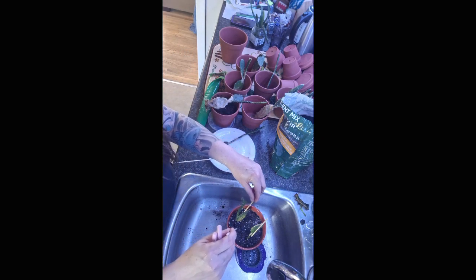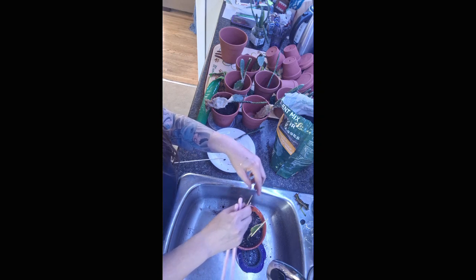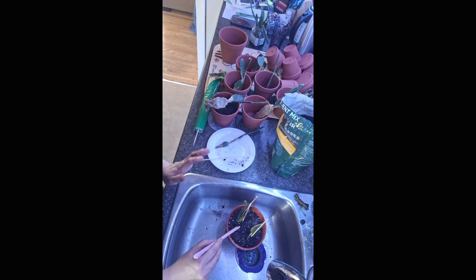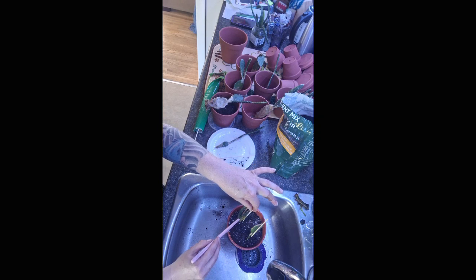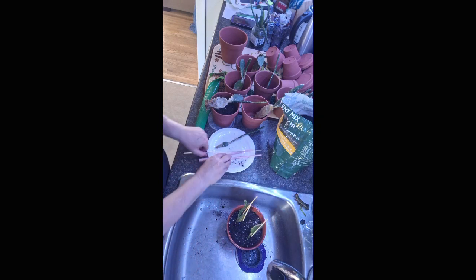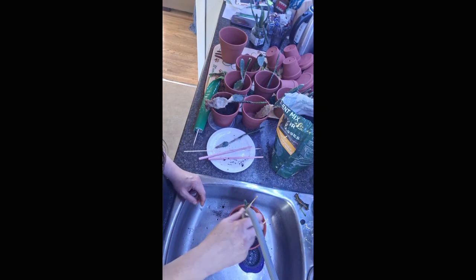Just bring it up so it's straight, and just go like that. Trying to make sure that I'm avoiding piercing through that root ball that we had just planted. This guy's pretty firm in there. Alright, so we'll give him another little rinse. A little shower.